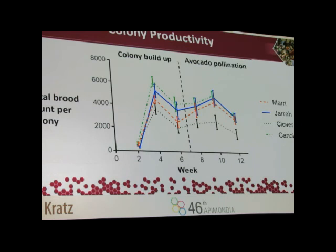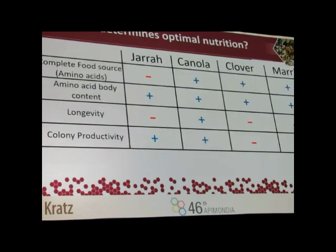So again, what that means in terms of, for example, site selection, if a beekeeper has a choice of going to clover or going to canola or any of the others, for example, prior to pollination or honey production, we might want to have a second think about the food storage that the colonies have and the effects on colony strength. So in summary, what nutrition is good, or how can we assess nutrition?